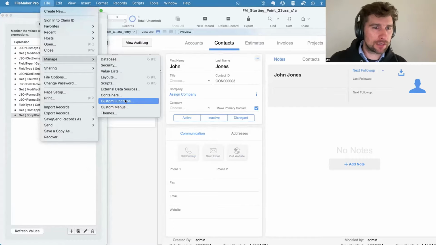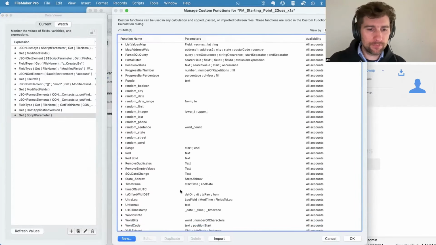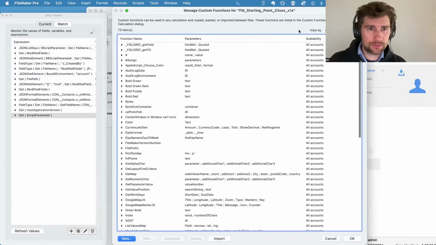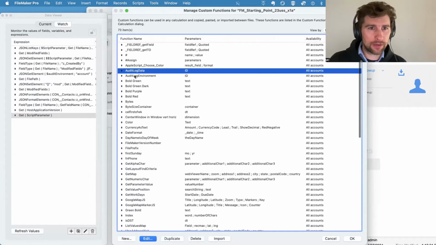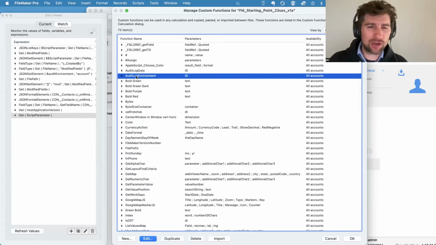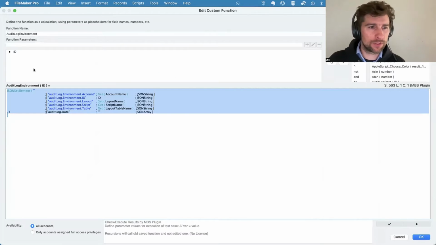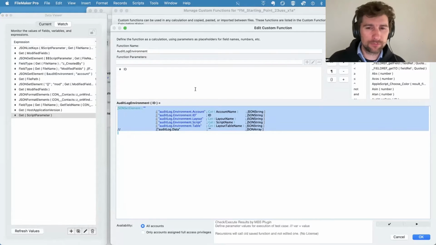So let's go to the custom functions, and we'll jump down to, oh, here it is. So we have the audit data and audit environment. Let's look at audit environment just because it's the simpler of the two.